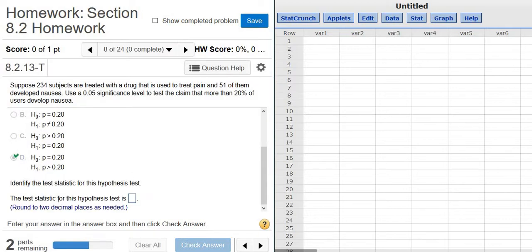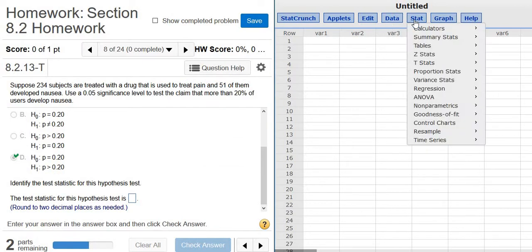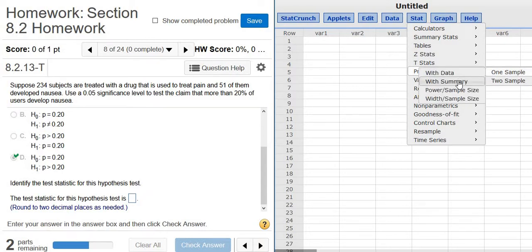The test statistic for this hypothesis test is... Now what we do is we go to StatCrunch. If you don't have it open, you click on this and you click on StatCrunch. So I'm going to go to Stat, and then this is a hypothesis test for proportions. You go to Proportion Stats. Because we have one sample, we only have one sample of subjects, we pick one sample. And we have a summary of the data. We pick with summary.